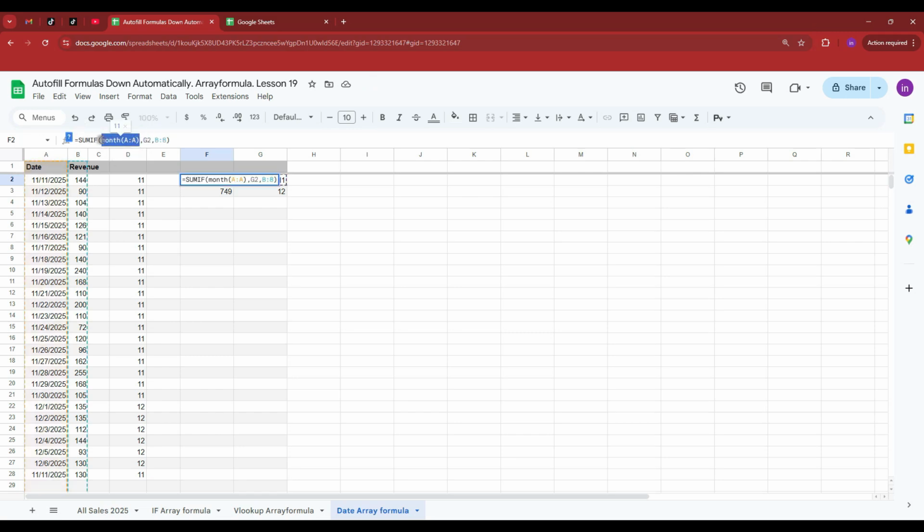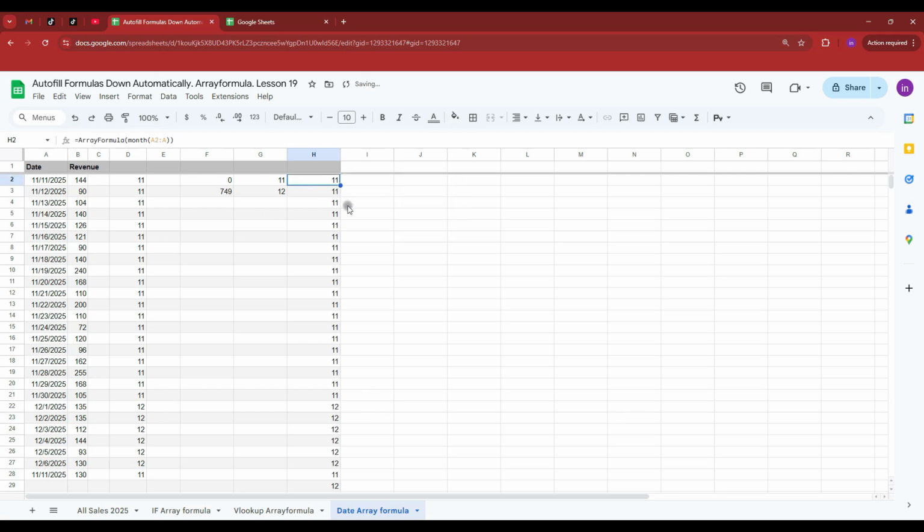Because if we copy it and paste it over here, we'll see only one single result. In other words, it's not working as an array. And it doesn't pass the entire column A into the function, so for this to work correctly, we need to use our Arrayformula. If we now apply our Arrayformula, then we turn the entire thing into a full array, exactly the way it's supposed to work.